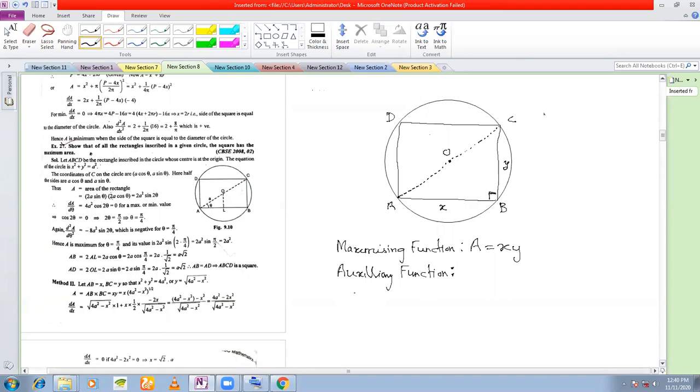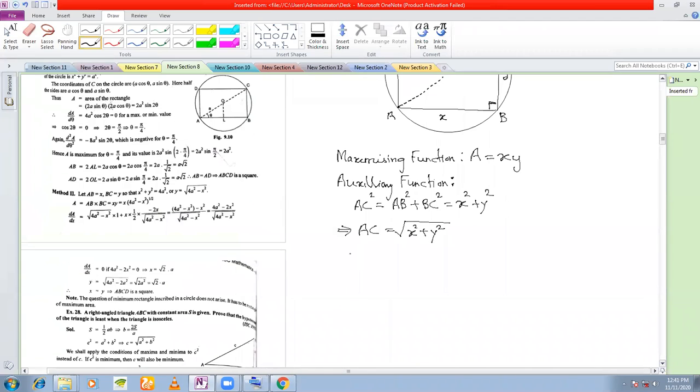Now see that if you apply Pythagoras theorem in triangle ABC, you get AC square is equal to AB square plus BC square. That means you get x square plus y square, right? So that means what is AC? Yes, sir. The length of AC is square root of x square plus y square. So therefore, what should be the radius of the circle? Radius is half of AC, which is half root x square plus y square, right? This is the radius r.